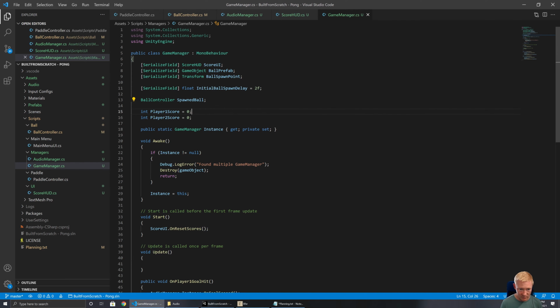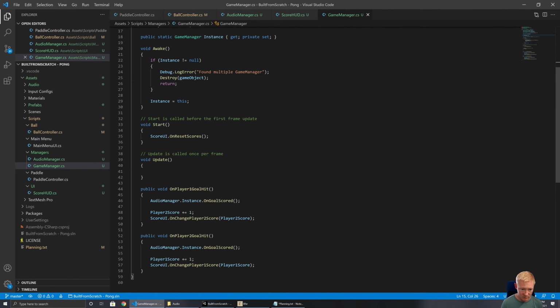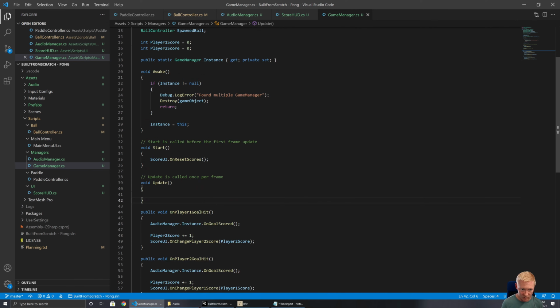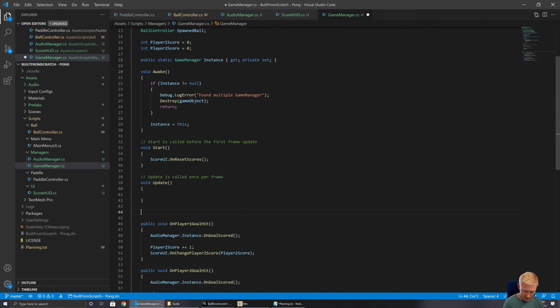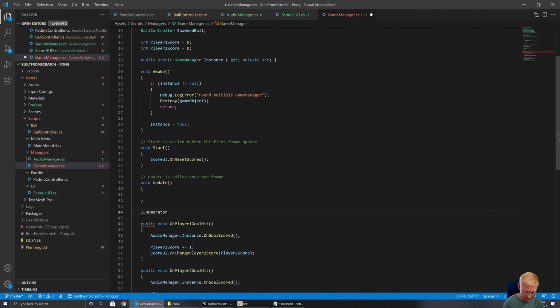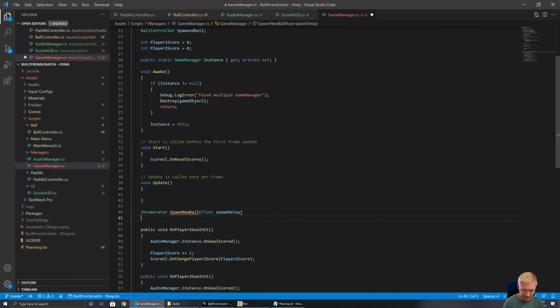All right, so that looks good. So let's set up our coroutine for spawning the ball. So IEnumerator, spawn new ball, spawn delay.